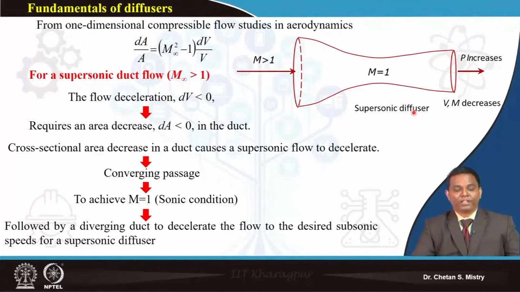So with the fundamentals we have learned in gas dynamics, we will try to understand the devices used for raising pressure. For subsonic flow, we are looking for a diffusing passage having a divergent shape. For supersonic flow, the passage area decreases initially and is followed by an increasing area, which we call a converging-diverging kind of diffuser.